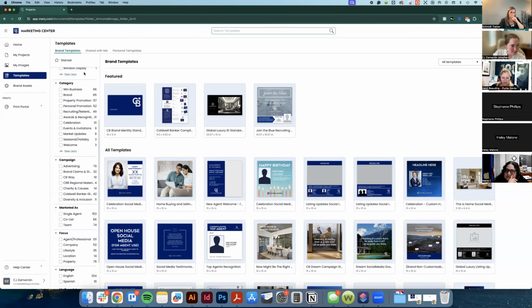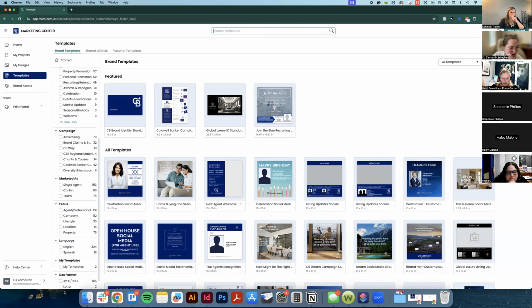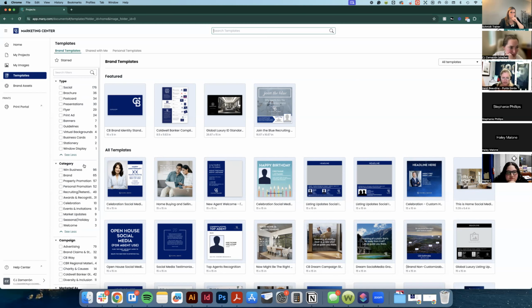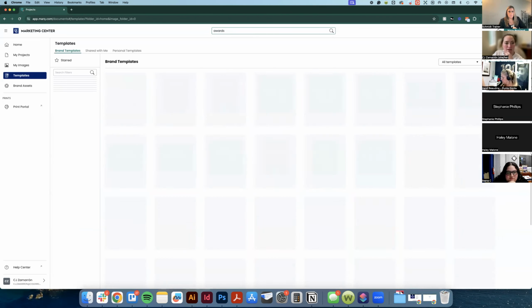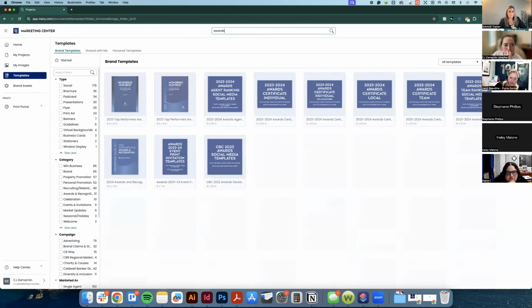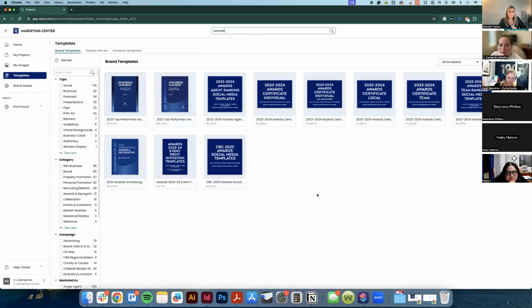Okay, if I'm remembering correctly, there was a filter for awards, or I can just try and search it in here. Let's see what they have. I was already told by my RSC that it is super hard to find too.